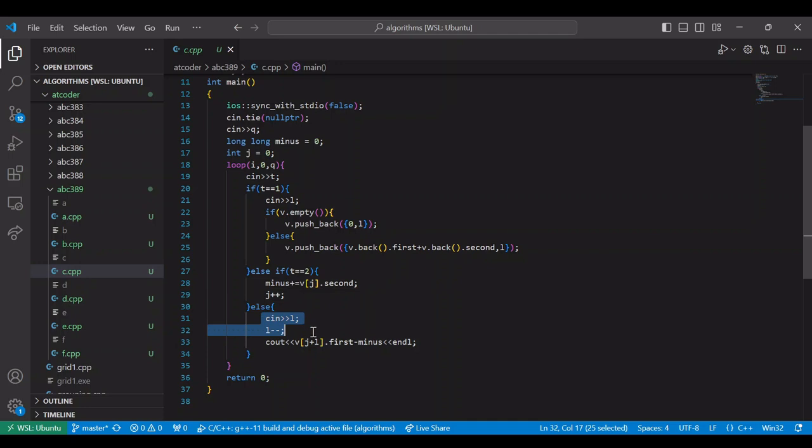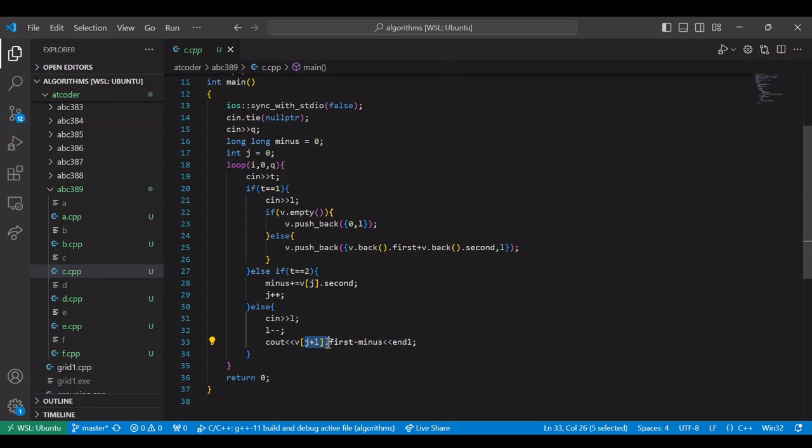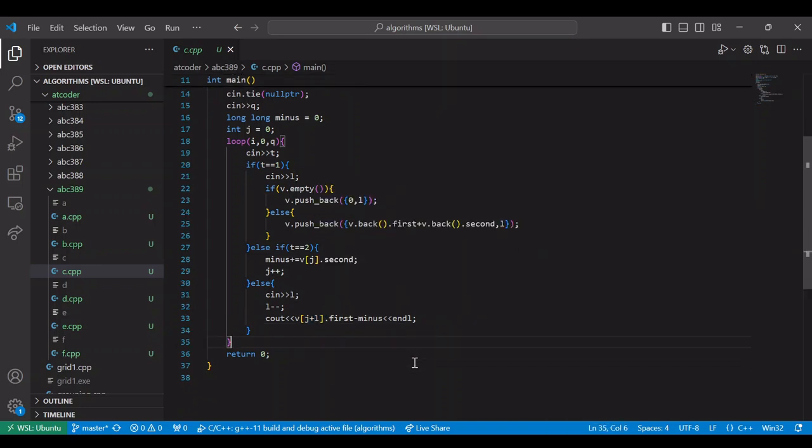And for the third type of query, we input the index that we want to get for our snake, and since the first j have already been removed, the snake will actually be j plus l. And yeah, that's it.